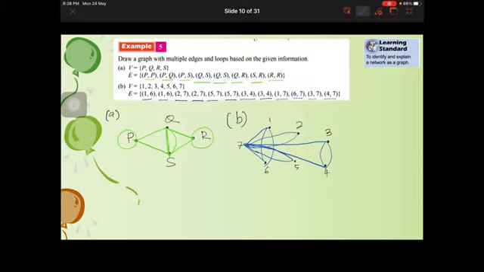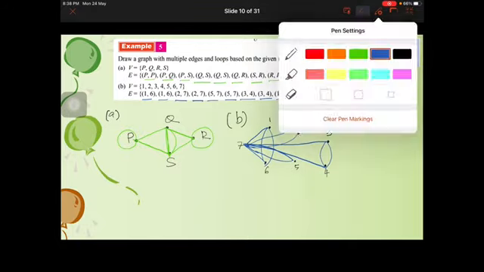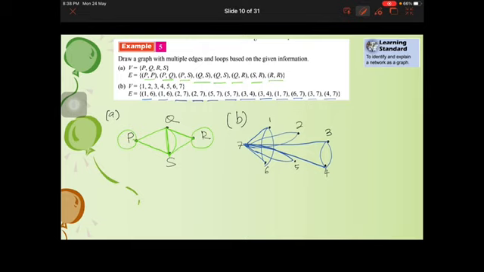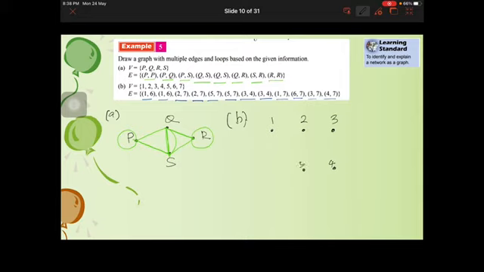Okay, how about we try another one? Since we can see from the diagram that there are more edges that connect with 7, why don't we put 7 in the middle? So let's put 7 in the middle. 2, 3, and then 4, 5, 6. Okay, let's put 7 here. We will see what will happen.